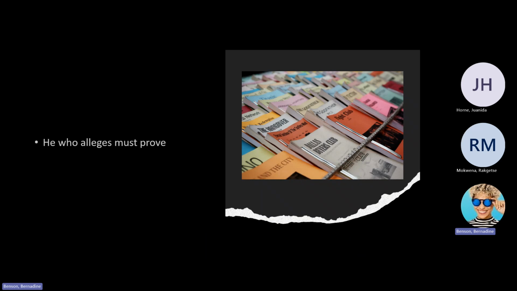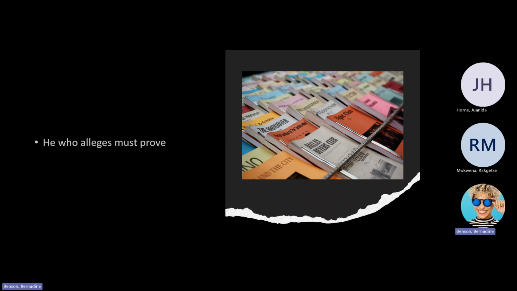So why do we reference? At the end of the day, there is a criminal justice principle, in terms of when we go to court. Not our standard of proof, our burden of proof is: he who alleges must prove. So in a research space, when you are arguing for or against something and you are alleging something, you must prove that it's not just something you sucked out of your thumb. It's not something that you just heard, like hearsay evidence.